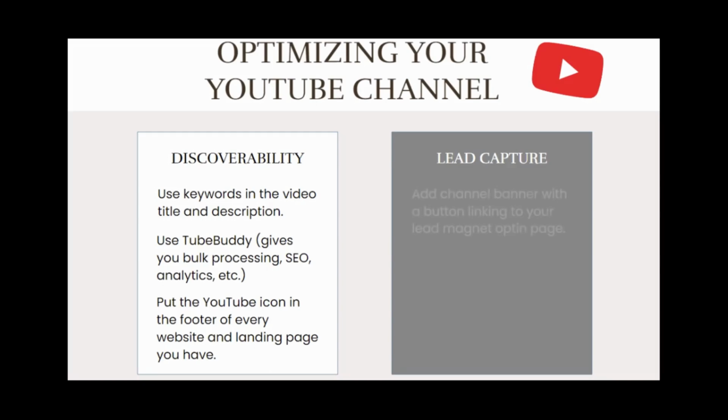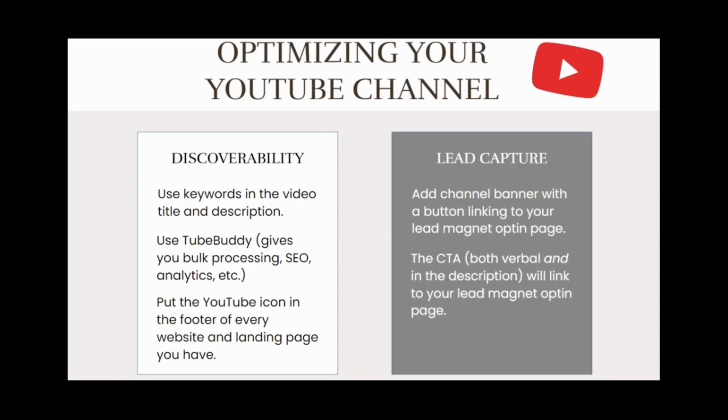As far as lead capture, you want to add a channel banner with a button linking to your lead magnet opt-in page. You'll also verbally say subscribe to the YouTube channel. So that's what we'll do for audience building. But for list building, we'll include that lead magnet opt-in page.